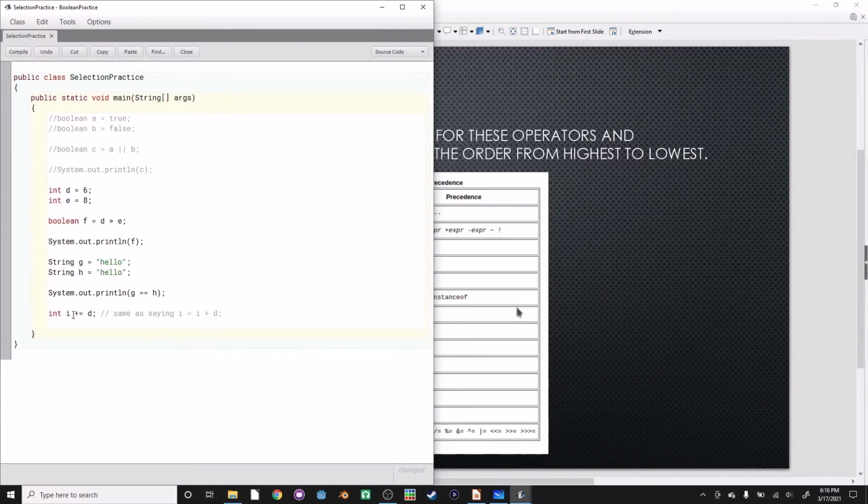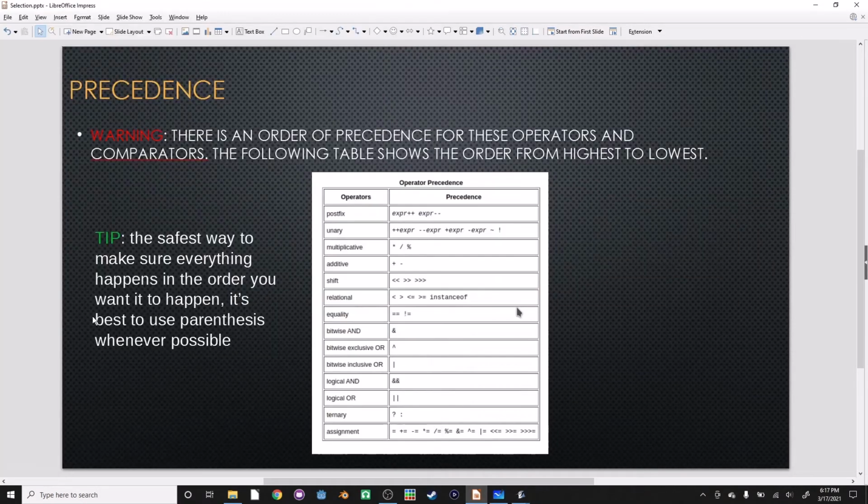And this is a really good way of doing counters, right? So we're going to do plus equals like 2 or 1. If I want to count up by 1 after so many times or every so often, I can just do plus equals 1. All right, I promise this is all going to come together in just a moment.